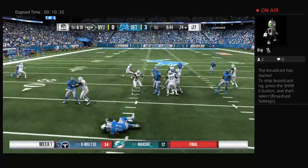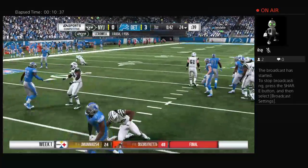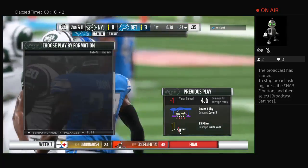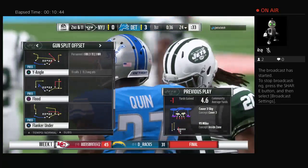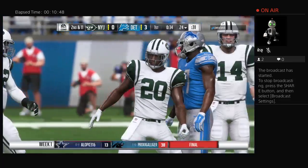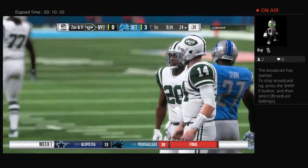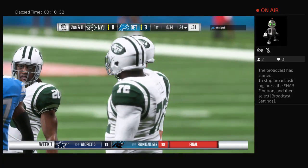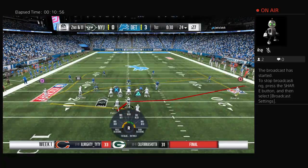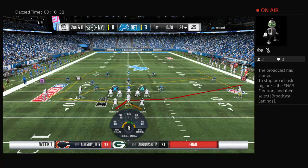Now a first carry for the former Cleveland Brown, Isaiah Crowell. And forget about finding a lane. He barely had time to look up before he was planted in the backfield. I know when I was a kid, I always got real excited when I saw those lateral-type runs. But the best backs that made it happen, they put a foot in the ground and just go. That didn't happen there. That play got swallowed up. After the loss to start out, here's 2nd and 11.